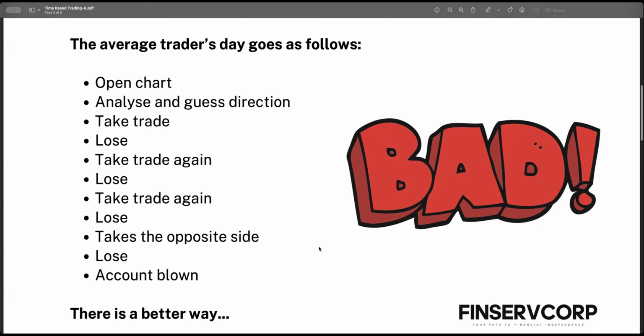All right. So I'm going to show you a better way. Okay. I think you know where I'm going with this. I am going to show you a better way. All right. The Trade Easy application. Now, the Trade Easy application is an application that is designed to bridge the gap between retail and institutional traders. Okay. So it's giving you the power to craft your own trading model with the abundance of information available to you. All right. Now, this way, you are able to create strategies unique to you and nobody else.